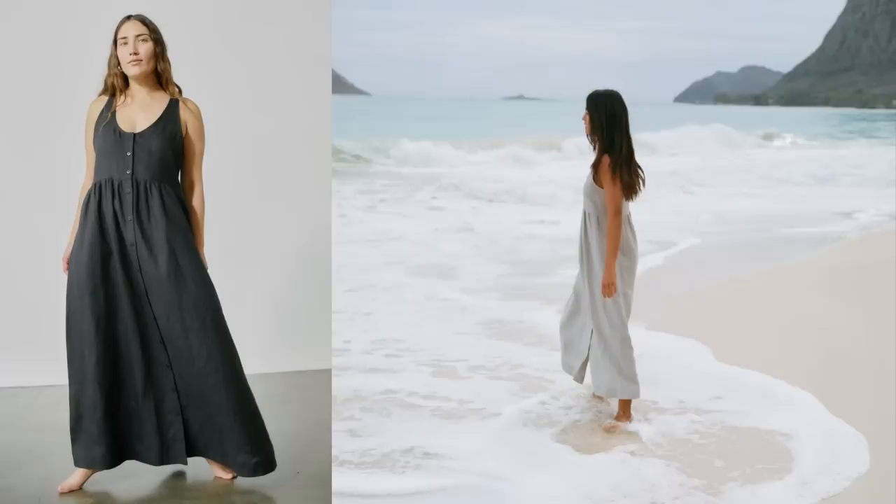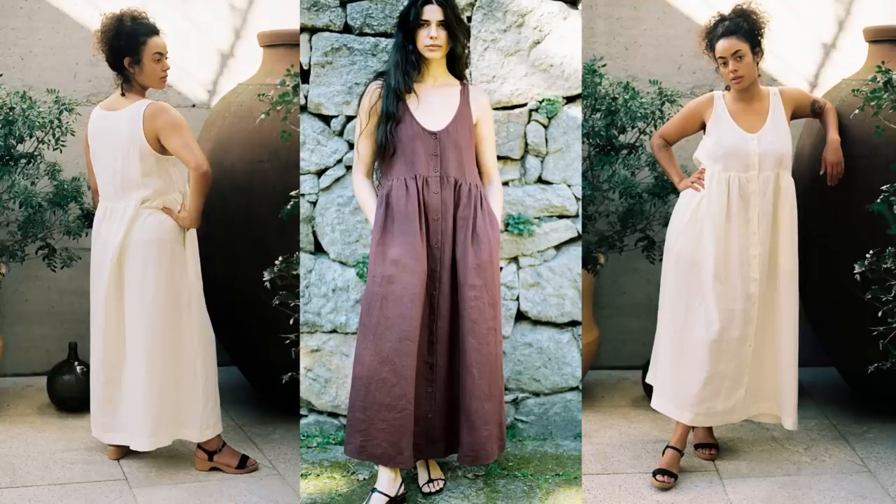My two best personal examples of drape as the key element in a garment's longevity are these. The Osma Billy dress — which is not bias cut, not a wrap silhouette, not fit and flow, so it doesn't have classic girth versatility — is probably the most-worn garment in my wardrobe right now. It just drapes beautifully over the body no matter what. Because of that drape, it's going to look gorgeous even if I go back to being a size six or eight someday. The armholes might drop a little lower, the neckline might drop a bit, but the drape of the fabric will cause the shape of the dress to adjust so that it doesn't look wrong.